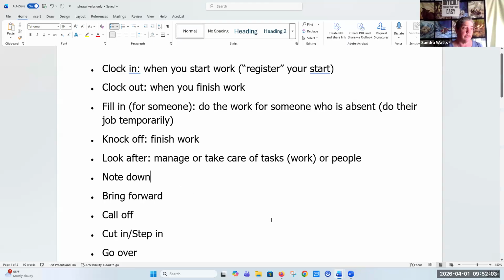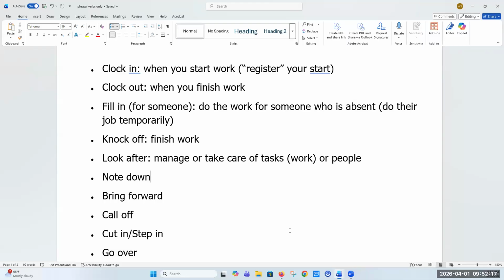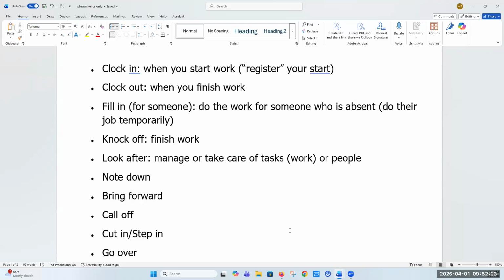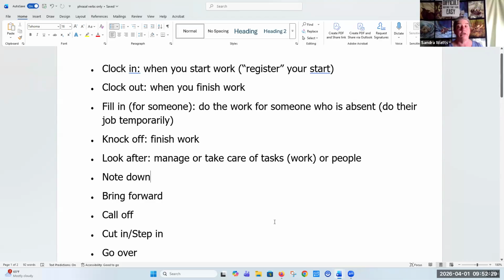But like I said, this also has a work meaning. As I said, one of my fellow teachers in Long Beach is sick. So I am looking after a couple of things that she usually does. I'm managing it. Good. Can I say I look after my kids? Look after my kids. Okay.